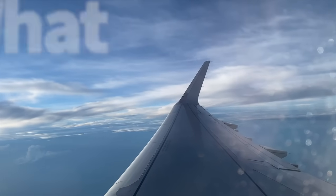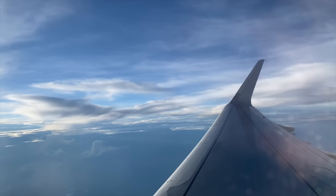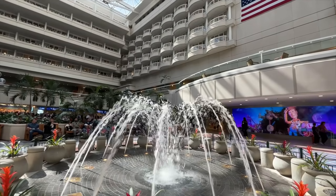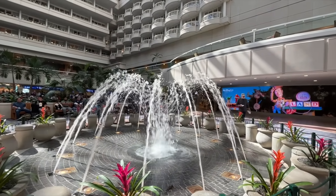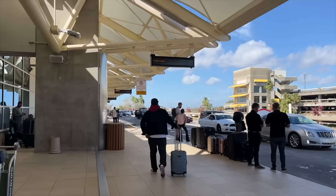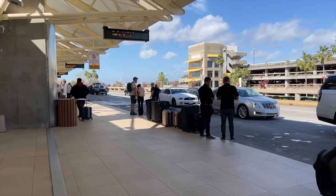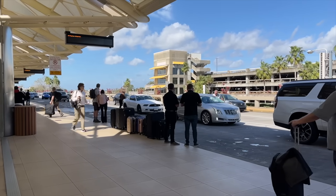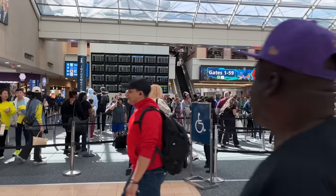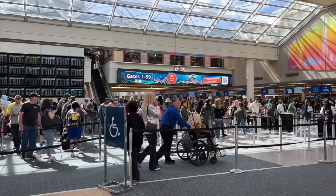Sometimes traffic to the airport is awful, or you sleep through your alarm, or you forget something important back home and have to turn around. Whatever the case, sometimes you might miss your flight to Disney World, but it doesn't have to ruin the entire trip. Most major airlines have some sort of same-day flight change rule that could get you on the next departing flight, sometimes even for free. Flying with United, you can easily change your flight if you've missed your original one. Your new flight must have the same departure and arrival airport, leave within 24 hours before or after the original, and be operated by United or United Express.